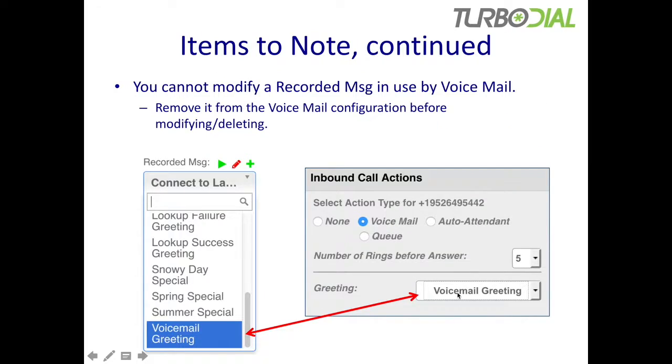Another item to note, once you've assigned a recorded message as a voicemail greeting, you can no longer modify that voicemail greeting. For example, you can't delete it or change its name over here under the recorded message panel. If you need to delete it or change the name of that voicemail greeting, you should first of all remove it and make it no longer the greeting on the inbound number. Then you can make the modifications and come back here and select the greeting that you need for that inbound number.